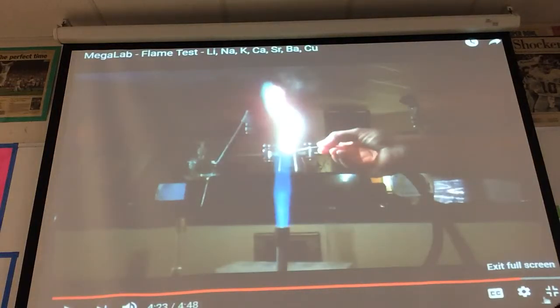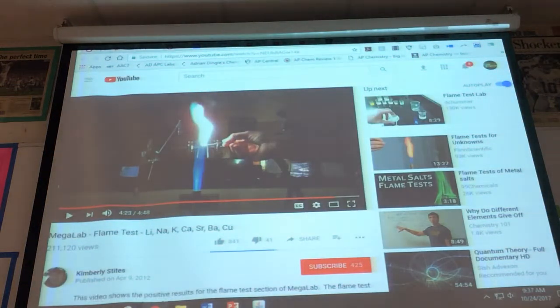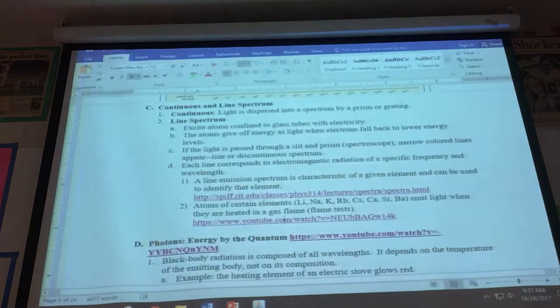And we'll go after copper. Put your substance into the flame. It's what you should be observing. Our last substance is copper. You can see this puts off a bright blue-green color. Different than the barium. The barium was more yellow-green, whereas this is that bright blue right in the center and green. And so you can see that each element has a characteristic color, but some of the colors are really quite close. So it's not the best identification tool, yet it does work.